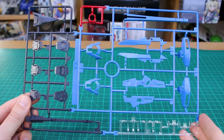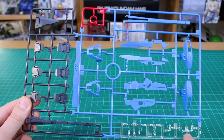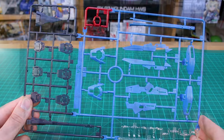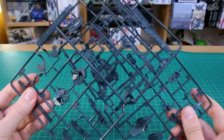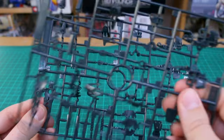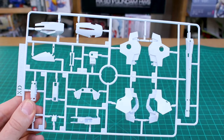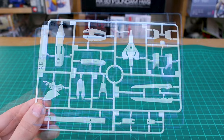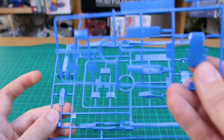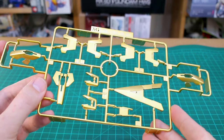That would be the end of the regular V2 parts. Now we get into the assault buster parts. Runner XA is also in four colors: blue, one little red part, some clear parts, and some dark navy blue. Runners XB1 and XB2 are conjoined in dark gray ABS for new frame parts, continued on runner XC, and we've got two of that XC runner. Runner XE has new white parts, same for runner XD, more new white pieces on runner XE as well. Runner XF1 is more new blue pieces and runner XF2 is a copy of the middle section of that runner. Finally runner XG has more new parts in plated gold, which looks very nice.